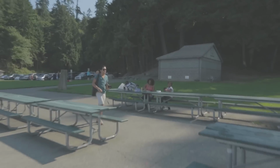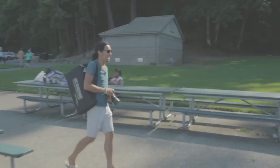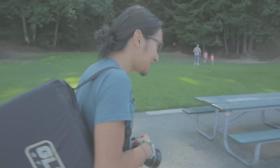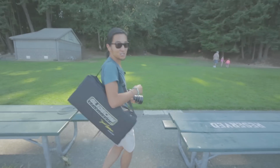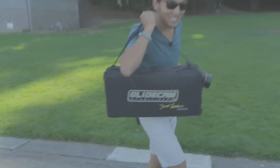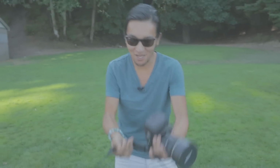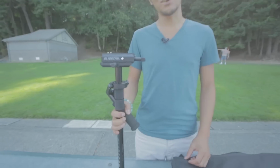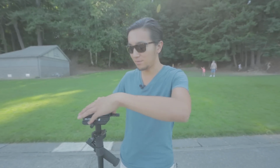Alrighty, so we're here now at Owens Beach in Tacoma, Washington, and I got my 5D Mark III here, and we're going to do an on-field test and review. We forgot to mention that the Glidecam comes with its own case, which is super sick. So let's get this set up. Now we're set up. All right, so let's mount our camera.